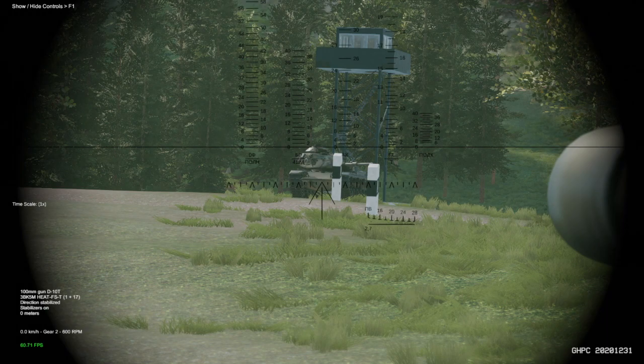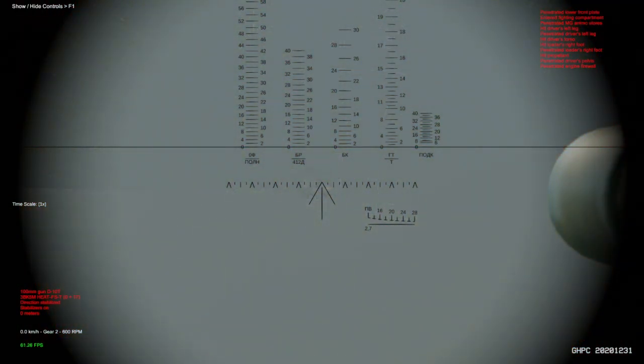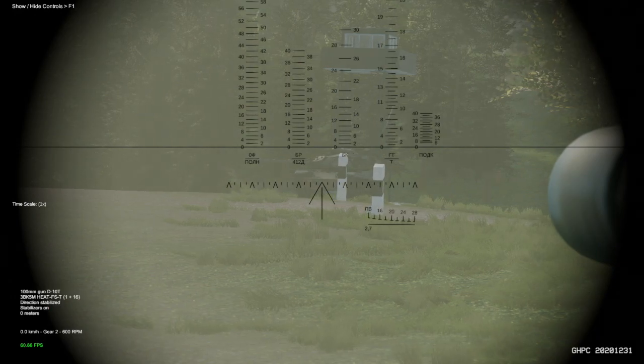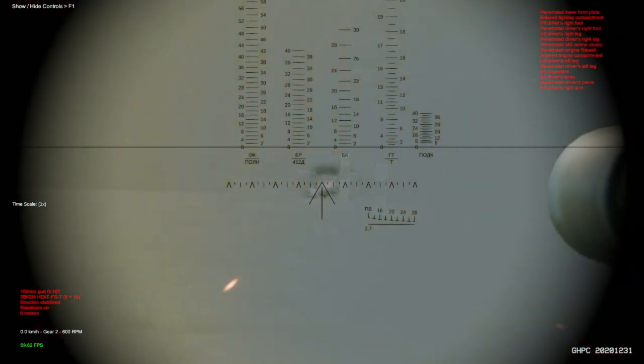Now here we go. We're going to fire. Sorry, folks, I've been playing a lot of ARMA. I'm used to the ARMA controls, not the Gunner Heat PC controls. But as you can see there, I put one right in the lower glacis plate of the M60. I fire another shot into the M60. Now, this is a HEAT munition, not SABOT.